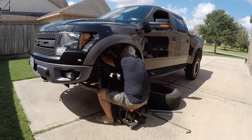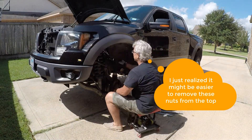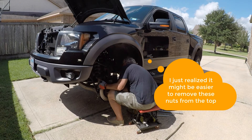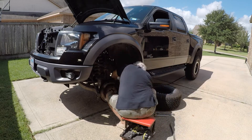Since this was my first time doing it I was kind of learning as I went. Right about here I realized that if I had opened the hood and maybe got a stepladder, I could have gotten to these with a long extension and a socket — it would have worked actually pretty easy. But I already had them off. The passenger side is not quite as good as the driver side for access.